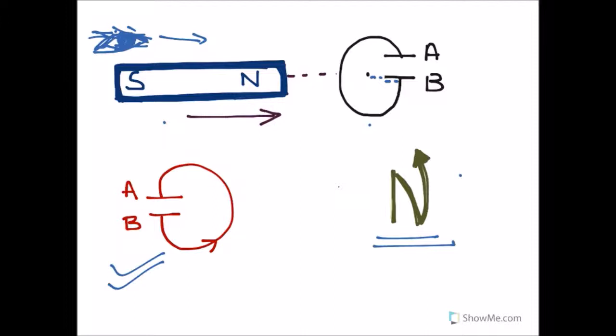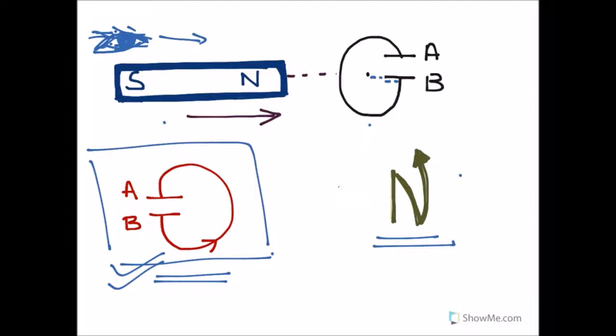Now, as I said, if you look at the loop from the left hand side, the capacitor plates appear on your left hand side. So they look exactly like this. If you draw the loop on the plane of the paper, it looks like this. Since it has to develop a north polarity, you can put an anti-clockwise direction to the current.